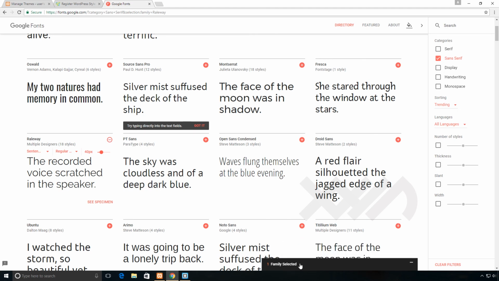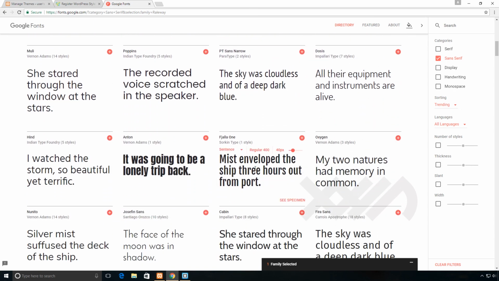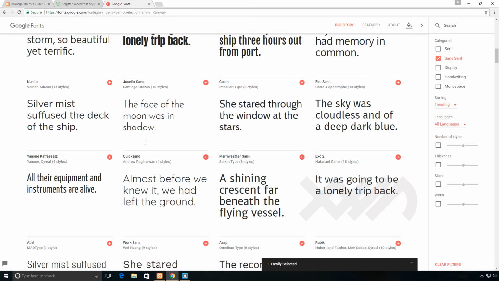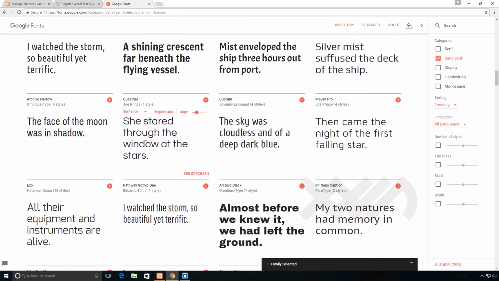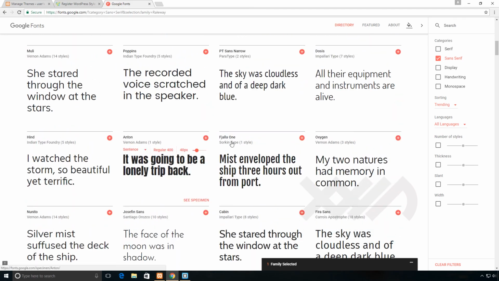As you can see here, this black box. And I'm going to look for a font that's good for headings. So perhaps I'm going to use this. Yeah, that's a pretty good candidate right here. It's the Anton font. Let me see if there's anything else that might be a little bit better. Yeah, that's too wide. So let me go back to the Anton font. I'm going to go ahead and add this.